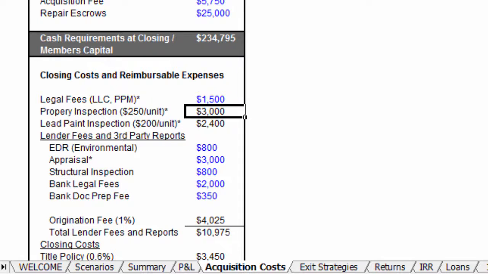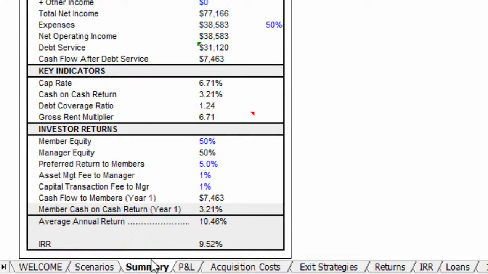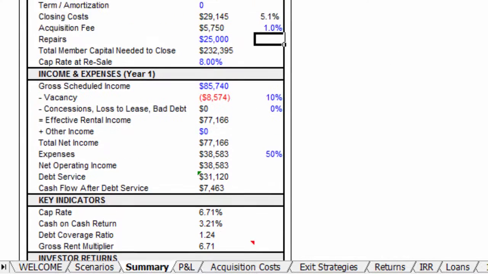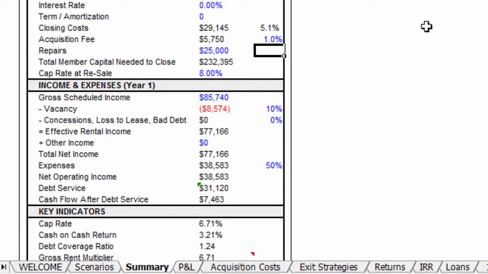If you don't need to do a lead paint inspection in your jurisdiction, you would set this to 0. You want to get with your closing company and see what your transfer fees are, etc., and you're going to update these rules of thumb a little bit. But this will give you an overview and some rules of thumb of what to include for closing costs, and that is then displayed in the summary here under closing costs. So that's the acquisition and due diligence cost tab.